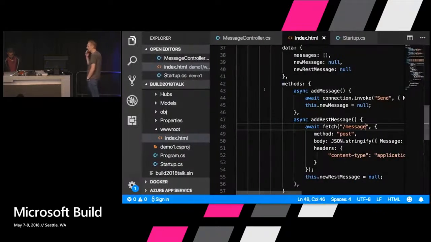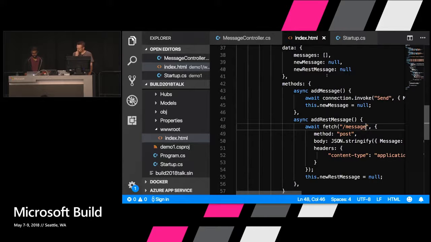All right, so there's a new type in the BCL, in .NET Core 2.1, and it also works in .NET Framework because it is .NET Standard. It's a type called Channel. Has anyone used Go channels or heard of Go channels? It's a producer-consumer API. So one side produces, one side consumes.